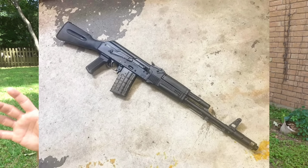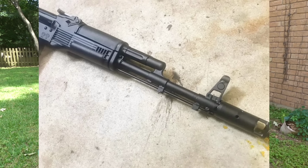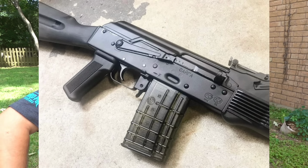So what you'd have to do is buy one of these sporters. These things are trading for a little over $1,000 now for slab-sided 223 Russian sporters. You would then have to acquire the right parts. We're talking gas tube, gas block, front sight posts, other components to have it converted into a 100 series or a fixed stock carbine, which then makes it extremely valuable. You can make these guns into a very valuable gun, but you're gonna pay every bit of that to get it to that point. But what you will end up with is a real deal Russian-made AK-101.